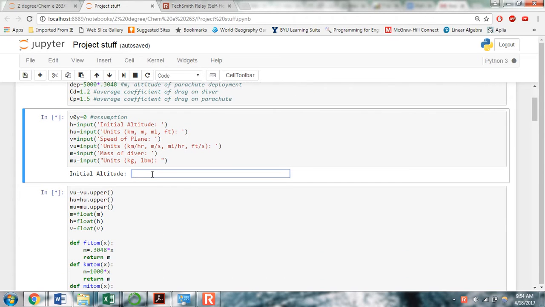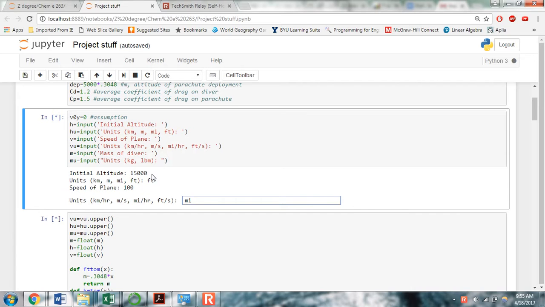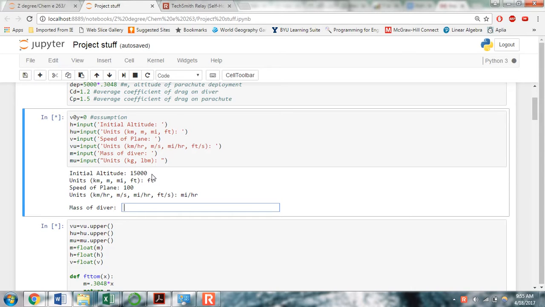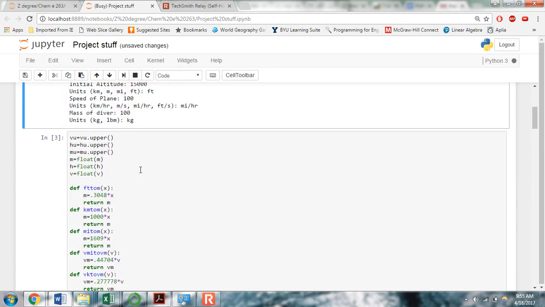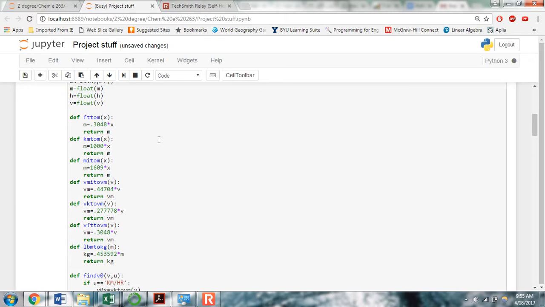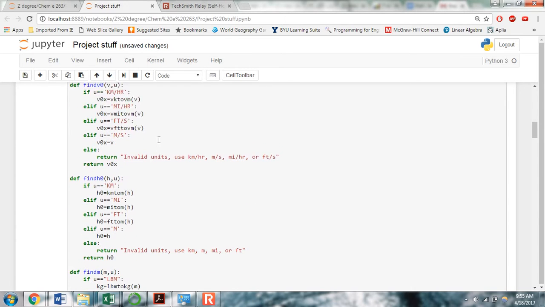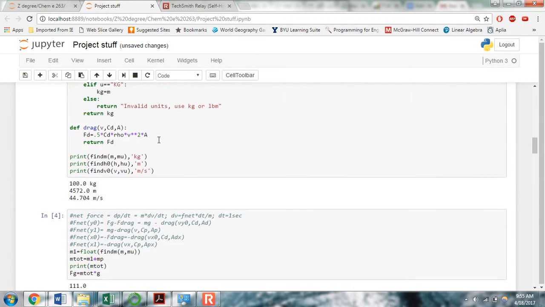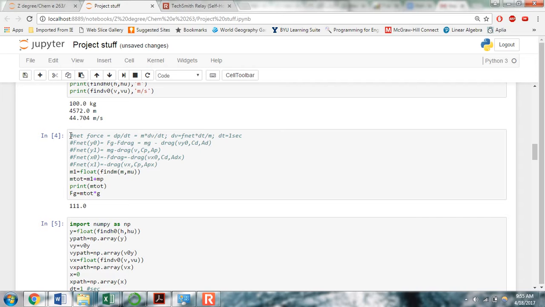Alright, so here we have the initial inputs, and we can convert them from any standard unit into SI units. Here James is putting in just a normal standard path for a skydiver, or initial conditions. Alright, so here, converting it from anything to SI units. Great. And there's our unit conversions in kilograms, meters, and meters per second.